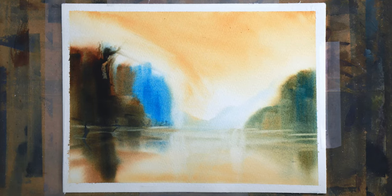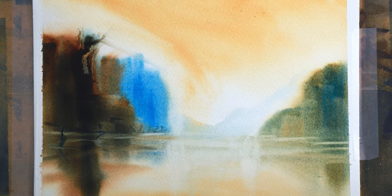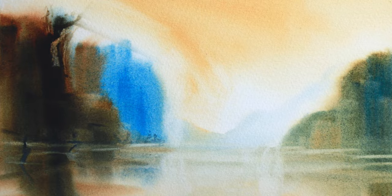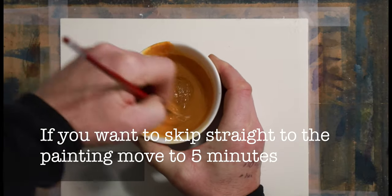So in Easy Watercolour Landscape Tutorial 1 tonight, we're just going to be doing a very simple landscape that involves some warm and cool colours. So the first thing I need to do is just mix up my yellow ochre. That's one of the colours I'm going to be using tonight.